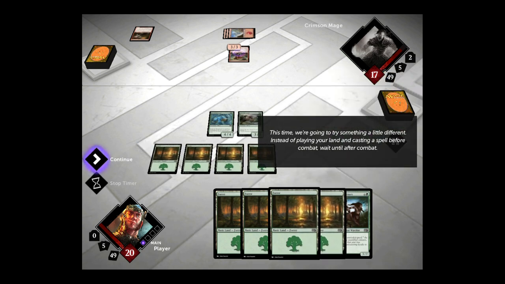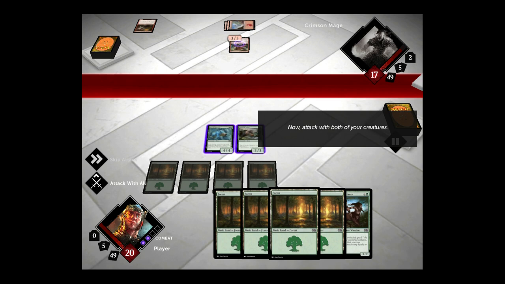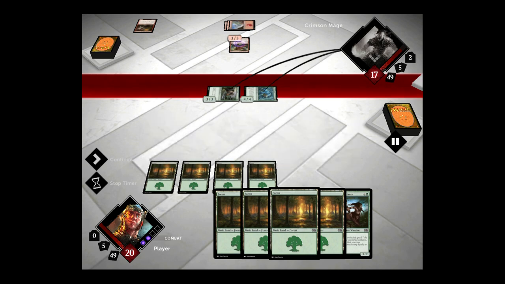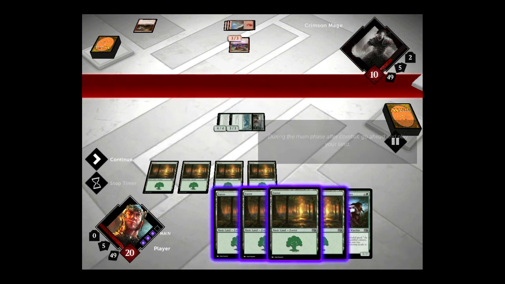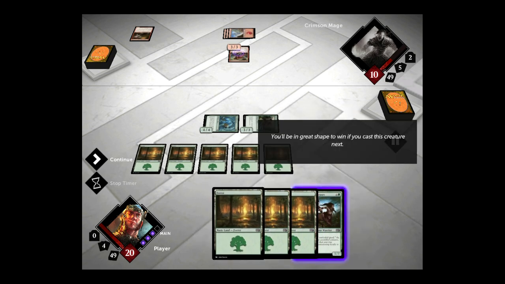We're going to try something a little different. Instead of playing your land and casting a spell before combat, now attack with both of your creatures. It looks like Crimson Mage has decided not to block with his Blood Rocks. During the main phase after combat, go ahead and play your land. You'll be in great shape to win if you cast this creature next.